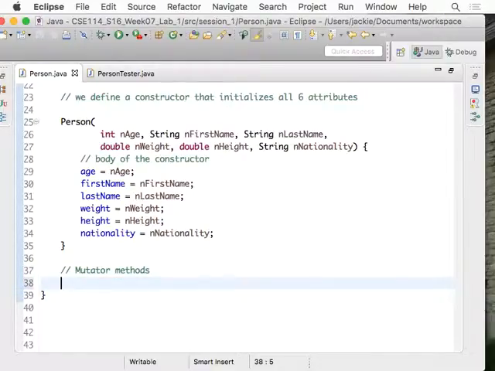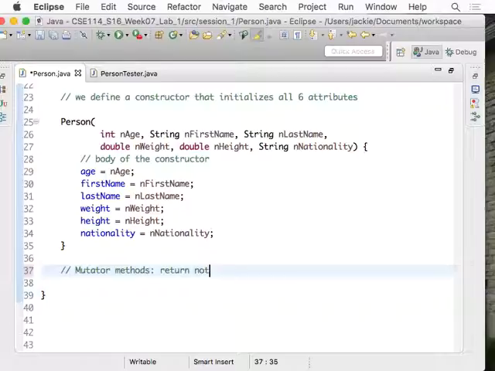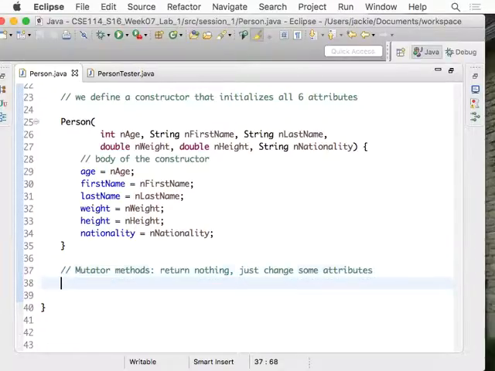For mutator methods, let me do a few here, and then you can do a few as an exercise. Mutator methods don't return anything. You're just going to modify some attributes.